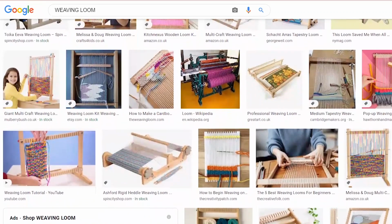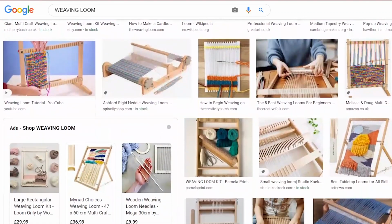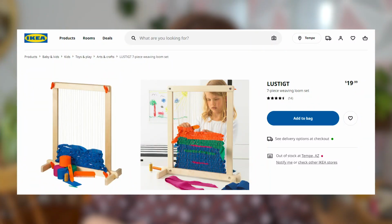I searched the internet high and low to try and find a loom that was affordable. I didn't want to spend too much money because I didn't know if I was actually going to love this or not. Although I will be purchasing another loom. So I searched and I searched and I searched and I struggled to find anything under £30 or £40. In the end, I did come across this one and it was only £10, and that's why I picked it up. I know there's one at IKEA which you can get for about £5, I think, but that wasn't available to me, so I wasn't able to purchase that one.